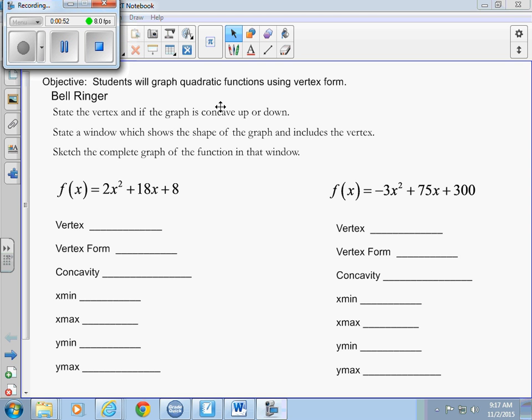Then we have graphing quadratics and looking at the vertex, axis of symmetry, and all of those questions. That was actually section 3.1, but we did section 3.2 first. We did that backwards. But anyway, vertex form, you need to memorize vertex form. I'm not going to give that to you, so you have to know a times x minus h squared plus k, and how to work with vertex form.